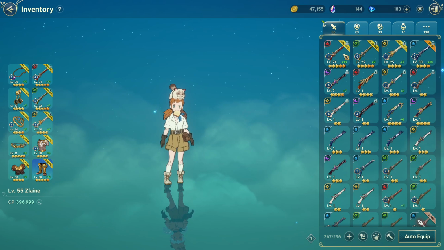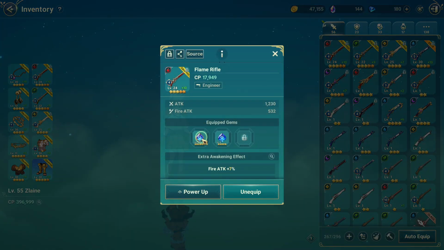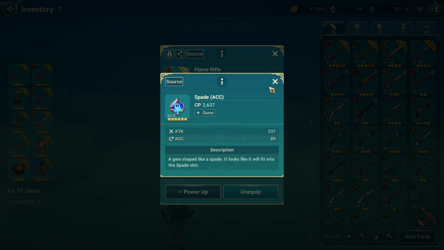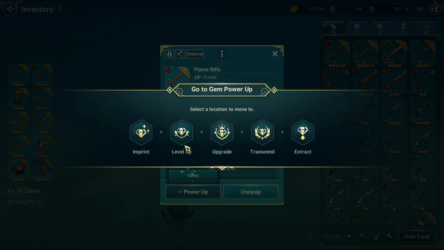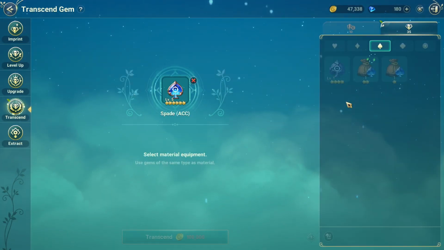So the gem itself is that if you have any kind of weapons, you can put it in the gem, and you just have to farm it at the chaos map, upgrade it, and then you can actually just power it up as well. And if you have reached 6 star itself, you can use the same gem and put it together to make it a transcendent one.